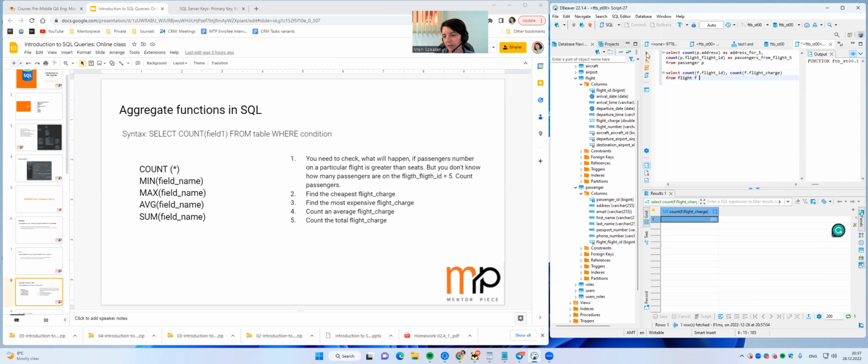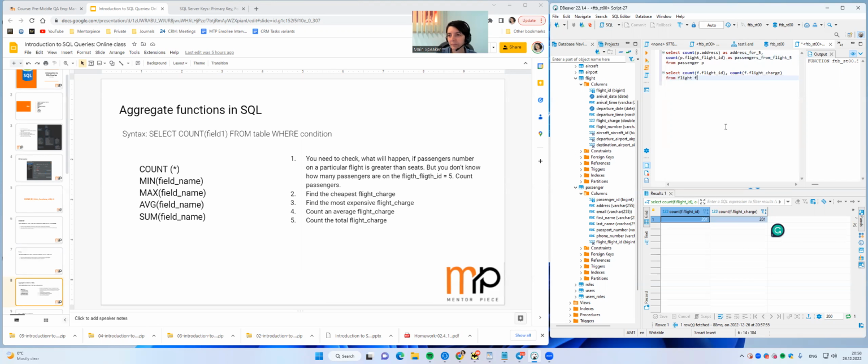I think it will be the same for this table. Yeah, it is the same because all the fields for the flight ID are filled. Not now. Flight ID is not filled here in the passengers table, but here we are gathering the information from the flight table. In the flight table, all flight IDs and flight charges are filled. Yeah, I understand. Thank you.